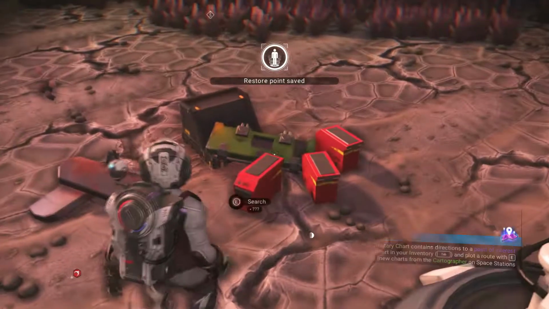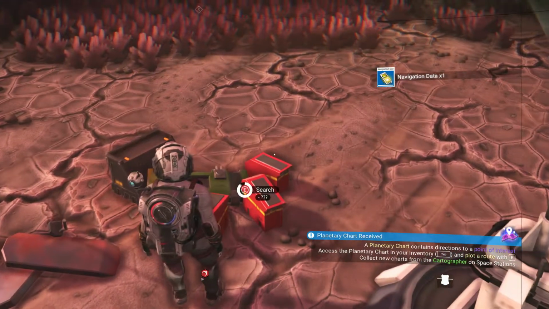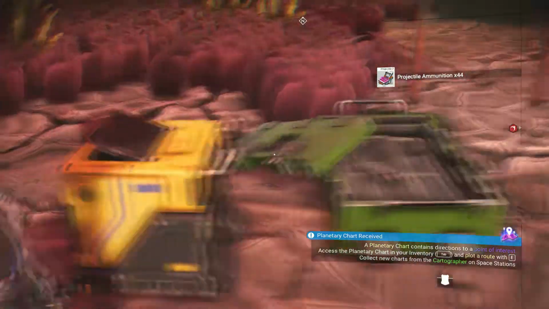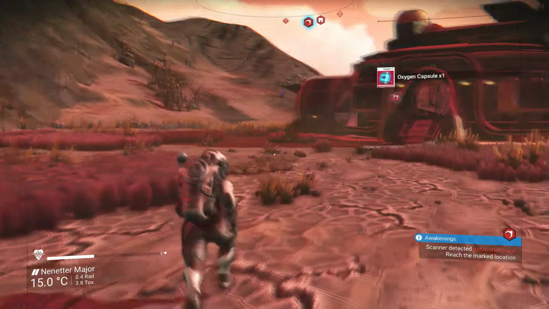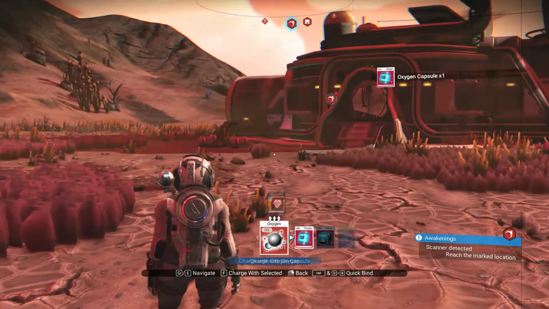So, this is an infested structure. I'm going to loot everything that I can. Got some navigation data, nanites, whatever the hell's in here. Oh, we've got projectile ammunition. But yeah, this is not a place that is nice and comfortable and safe.